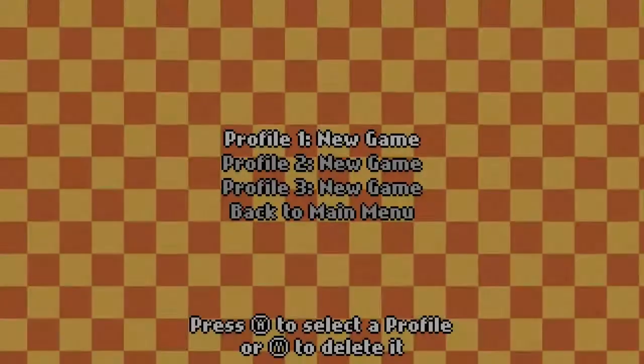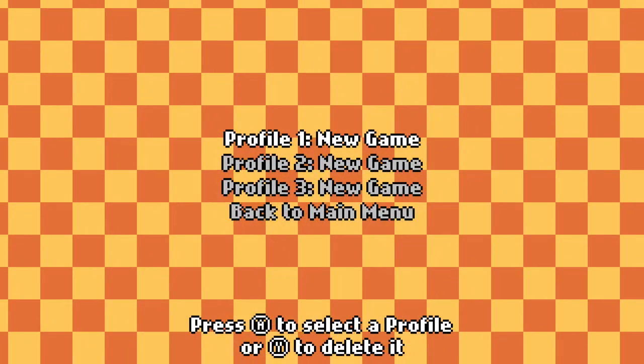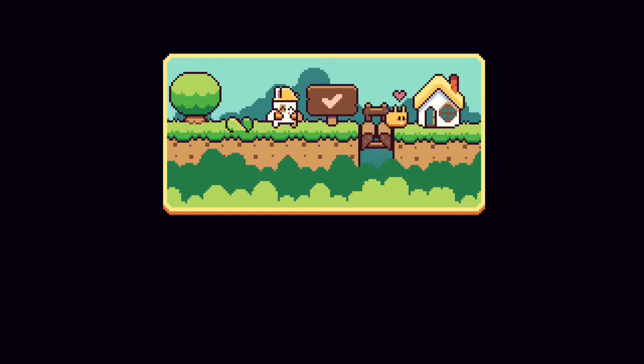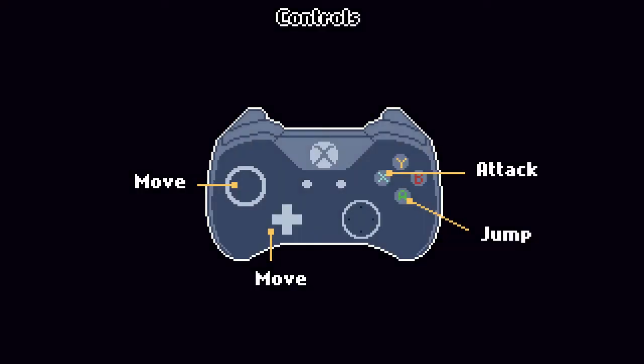Here we go. So from the main menu, we're going to create a new save file, so profile 1, or 1 to 3, whatever you like. You can read the dialogue here if you want to, but I'm going to skip through all of it. It just goes a little bit into detail about what you need to do, but I'm going to explain that anyway.